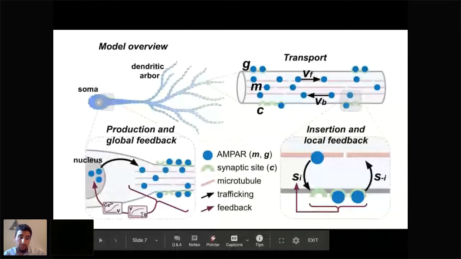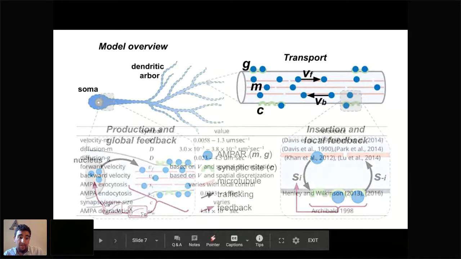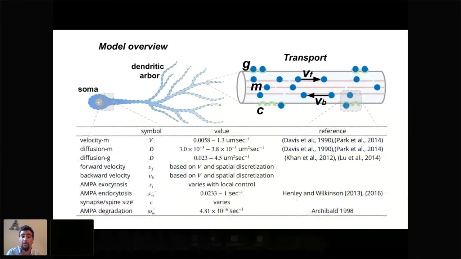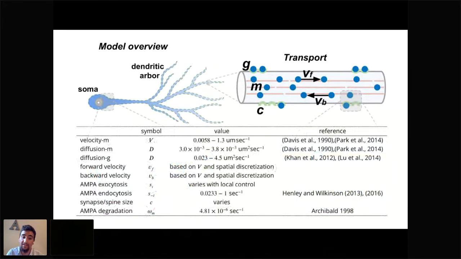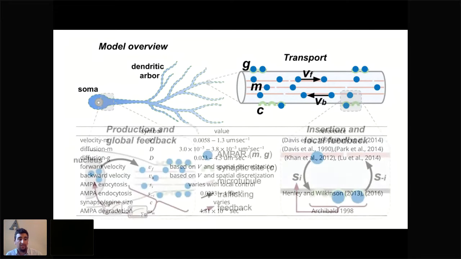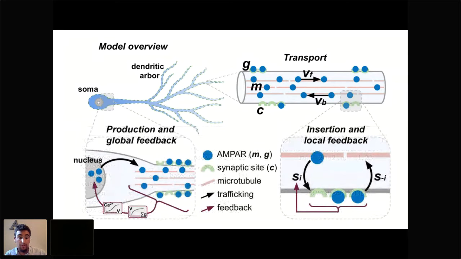It's worth noting that this model isn't just conceptual. We aim to make it data-driven. Some of the quantities can be broadly quantified from experiments, like the velocities, the insertion speeds, and the degradation rates. We can make conservative estimates of these and keep them fixed. Using these numbers, we've made a coarse-grained assumption with as few free parameters as possible. So this is a kind of visual abstract for the model. And using these components alone, we can describe the limitations of synaptic scaling. And that's what I'm going to show next.